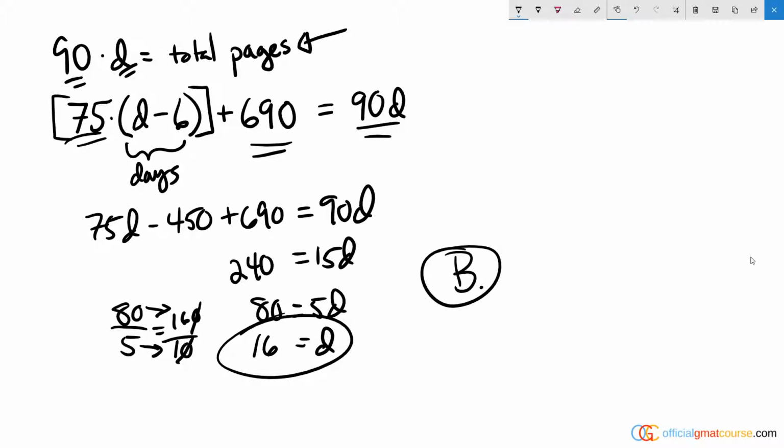So again, the hardest part here is just knowing what to do. Focus on total. It's a lot harder to work with averages in general than it is to work with totals. So if you see averages, think about the total. It's hard here because we don't know how many days she read 75 pages per day for, but we do know that if we bring in a variable of D for the total number of days, we could represent that as D minus 6. And that's basically the big jump that you need to make in order to solve this question.